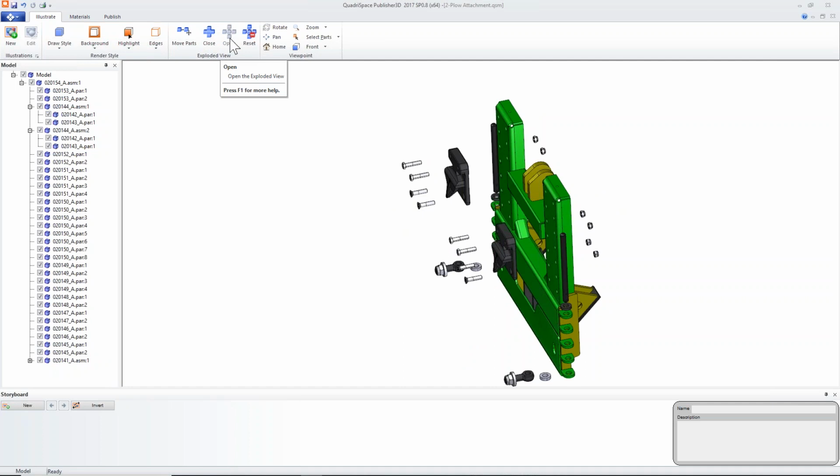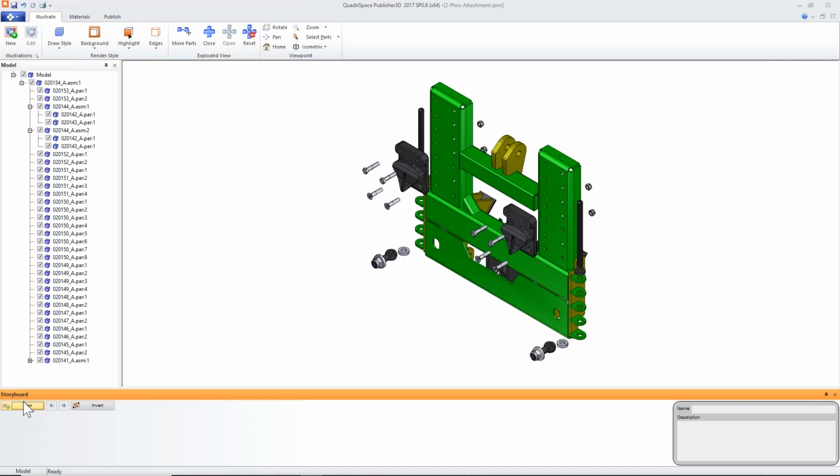For example, what we wanted to do on this one is to create a few illustrations to publish to our PDF, one being the parts diagram, which is this. Let's just go ahead and pick isometric. And that's a good view right there. So we're just going to hit new. I would label it, but it's not letting me. And then we're going to take that one. And then we're going to show a couple steps here, like a step 1 and a step 2.